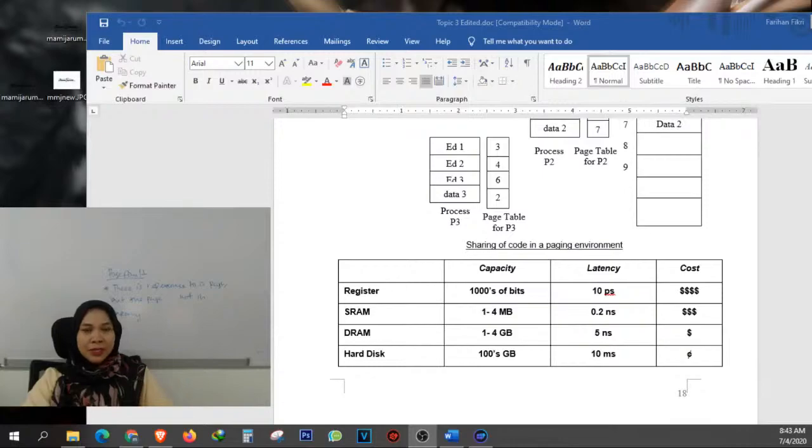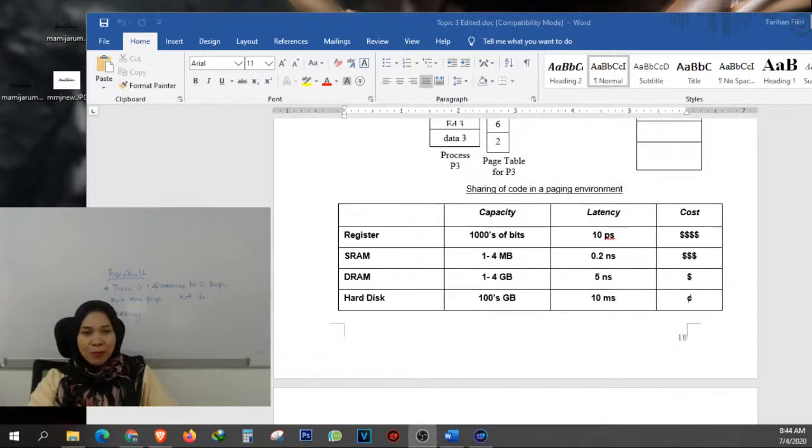Alright, so this is the capacity for each memory we have register. Alright, again remember, Madam bagi tahu, makin close dengan prosesor apa berlaku, makin laju, makin kecil in term of capacity, tetapi makin kecil capacity, makin laju dan makin expensive. Alright, so you can see from here, register very close dengan processor. Alright, kapasiti yang kecil tetapi latency dia sangat laju, and the cost dia is very expensive. Ia berbeza dengan hard disk. Alright, agaknya itu sahaja untuk memory management.